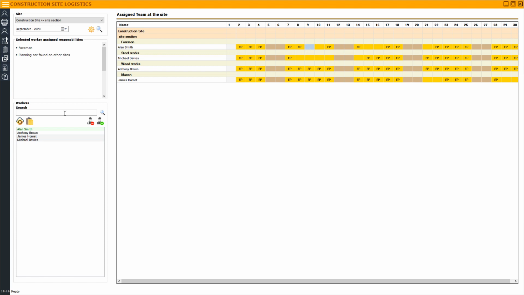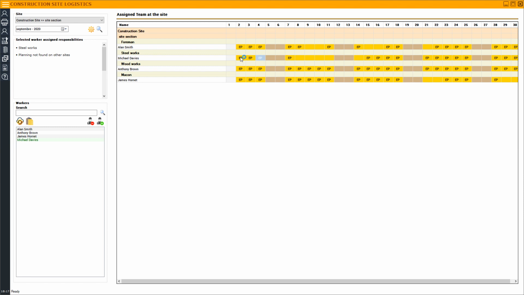To add a new worker, you can select from the list box with the workers here, select the worker and click on the green plus button, and the worker will be added to the assigned team. You can also edit the tasks and the type of works that a worker is going to do and to perform on each day at the selected construction site.